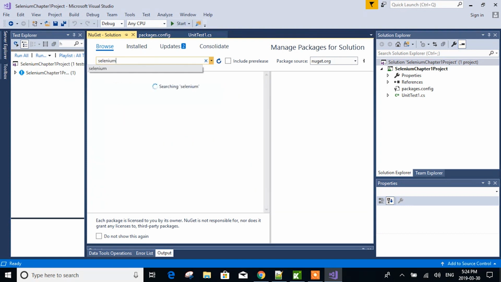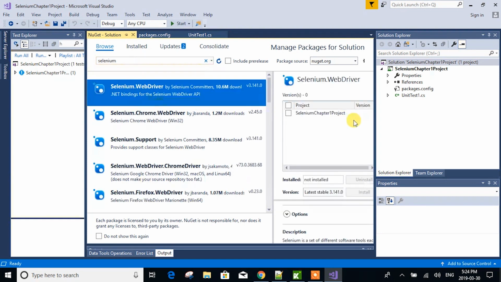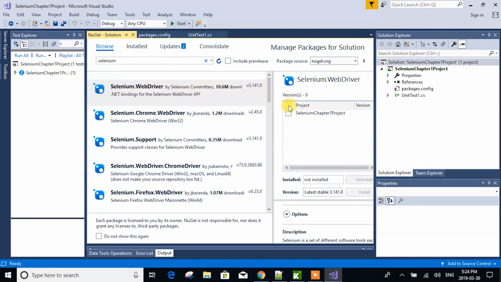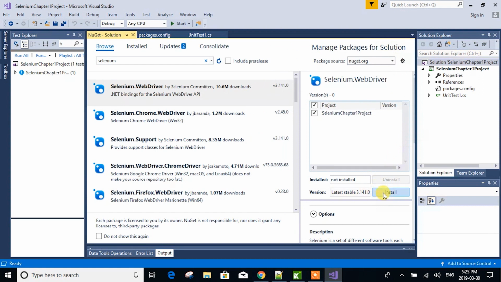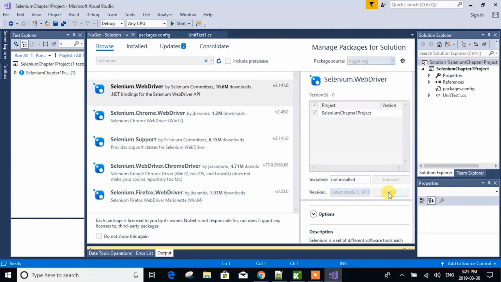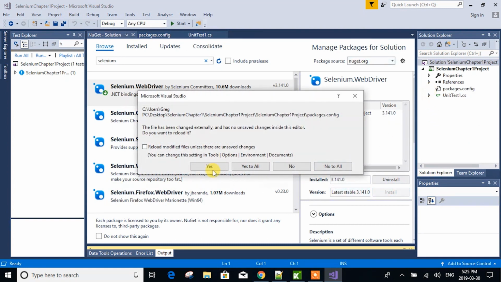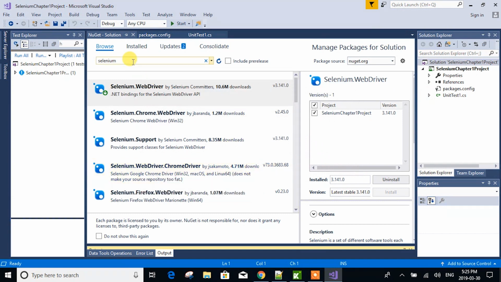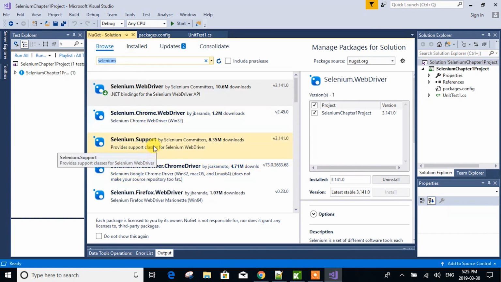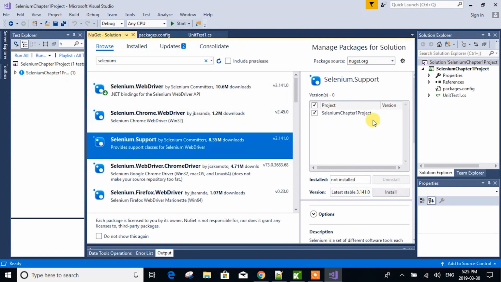Now add the latest stable version of Selenium WebDriver. Also add the latest stable version of Selenium Support.